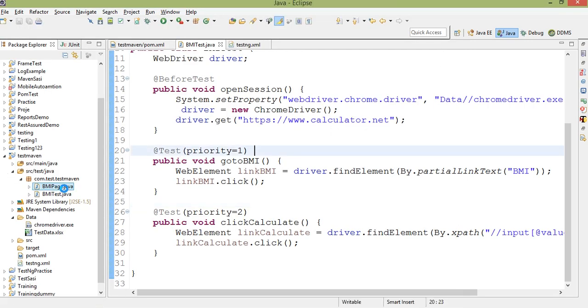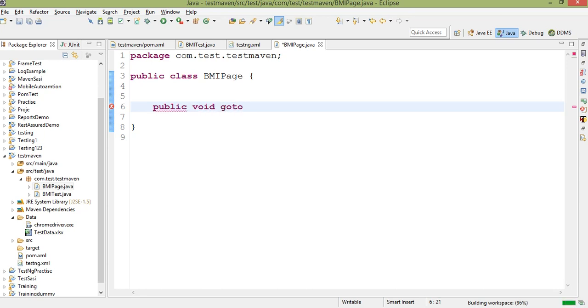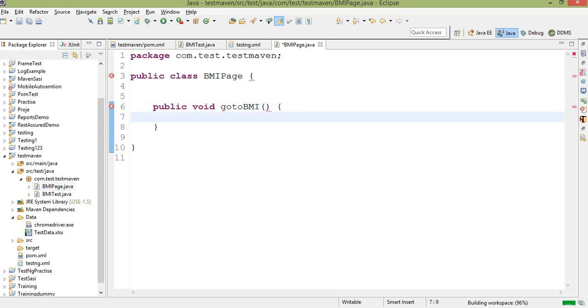Okay, here you can see that BMI page class gets created, and here I'm going to have my methods. public void, I can have the method as go to BMI. Here I will be clicking the links. Okay, clicking that BMI link.